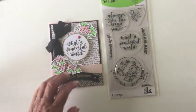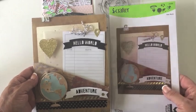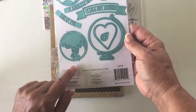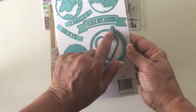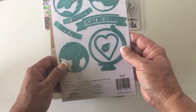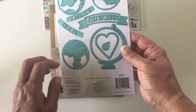But even better, this set coordinates with the die set called Hello World. So this set has dies that create a globe, and you get interchangeable pieces. They have these little markers on the die that fit into the outer part of the die, so you align the continents correctly. There are different areas of the world in there. There's a banner, and then there are some drop-in world words: hello world, adventure, and explore.